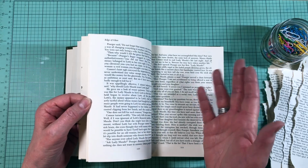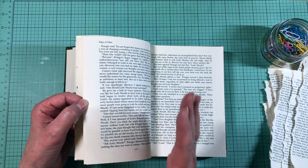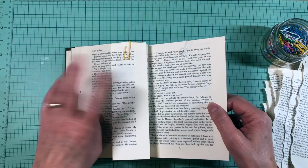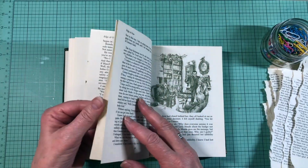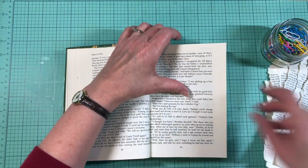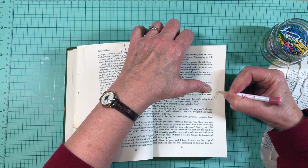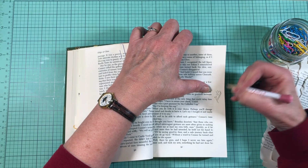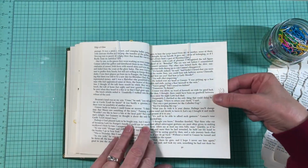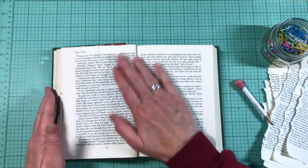So that's the main difference between a book where you are sewing in the signatures versus an altered book like this, where we're keeping the spine intact. We're not taking the whole book apart. On this particular one, I want this to be a side pocket. I did not bring my little rounded punch, so I'm just going to write "side pocket" right there and clip it so I know I'll be punching right there. So my note will be gone.